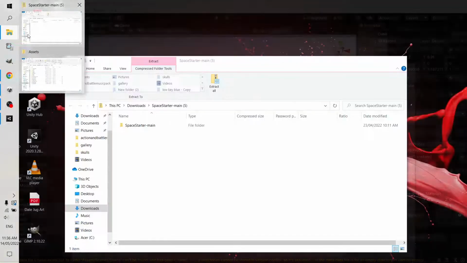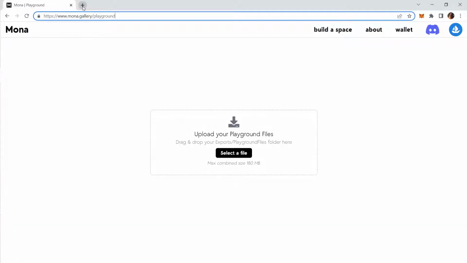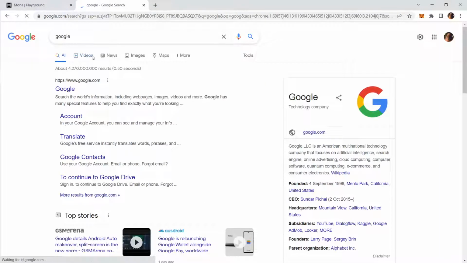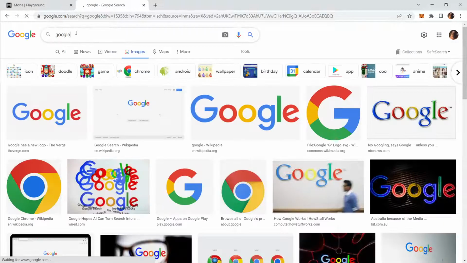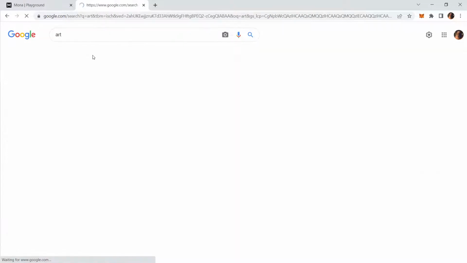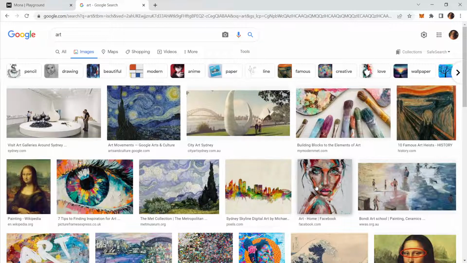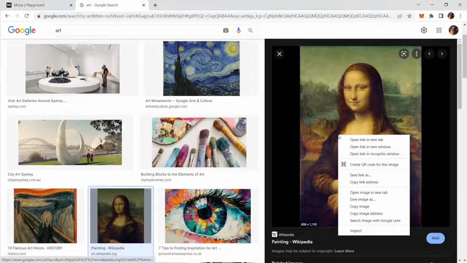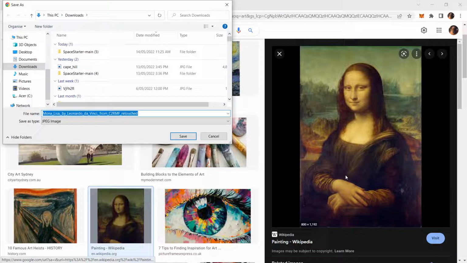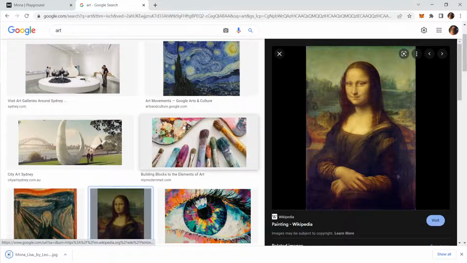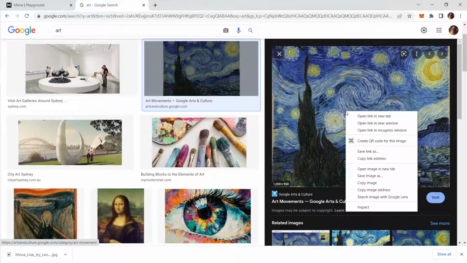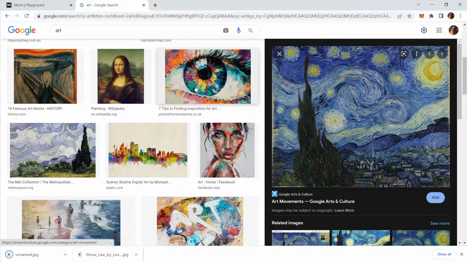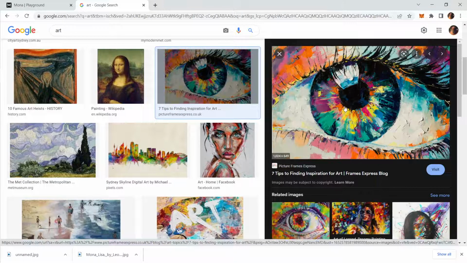Next step is let's go onto the internet. Maybe let's type in Google and we'll go to videos. Let's just pretend that we're great artists. And yeah, let's get the Mona Lisa because we're so good. We even painted the Mona Lisa. All right. Obviously, you will be looking into all the copyright stuff. You know, this isn't about that. This is just to show the skill of making these.